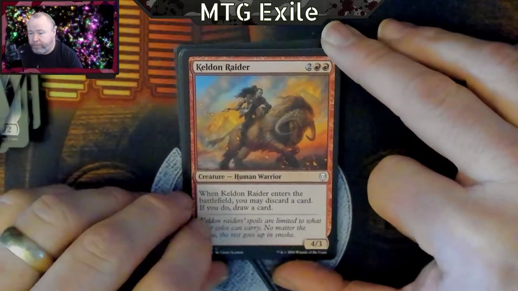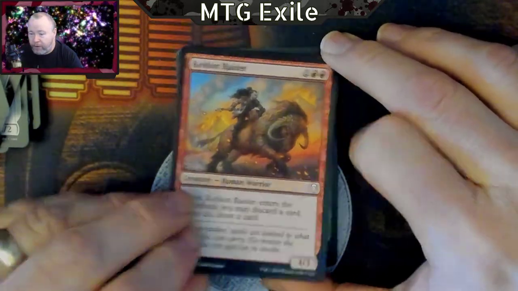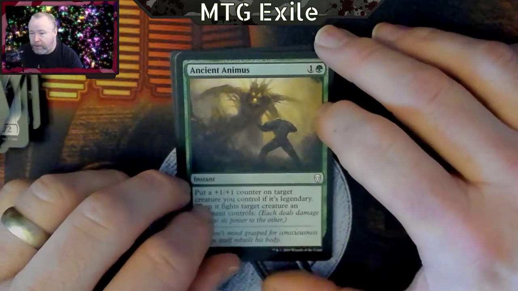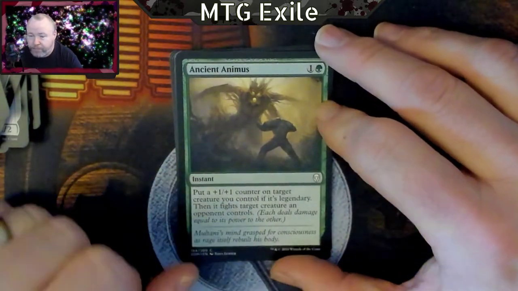Kaldan Raider, 4/3 for 4. When it enters the battlefield, you may discard a card. If you do, draw a card. Ancient Animus, I think this is one of the ones I bought today, but I'll go through them in another video.